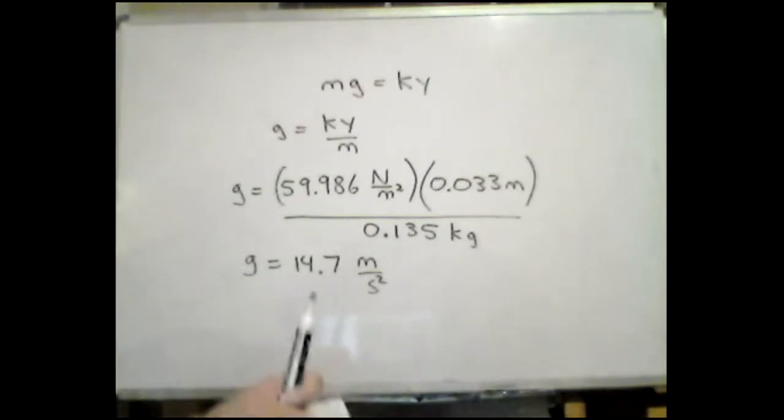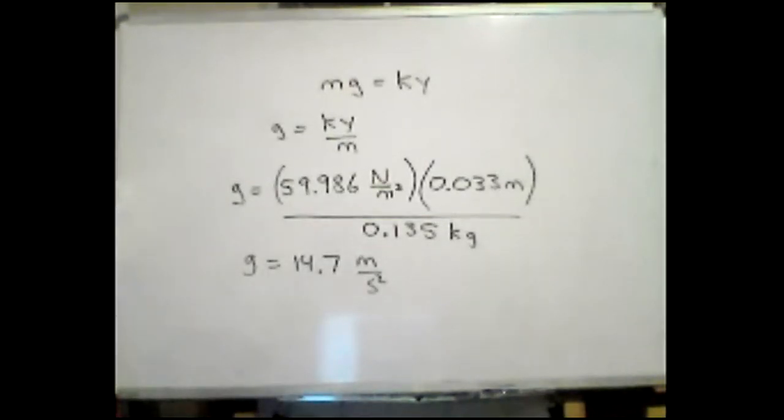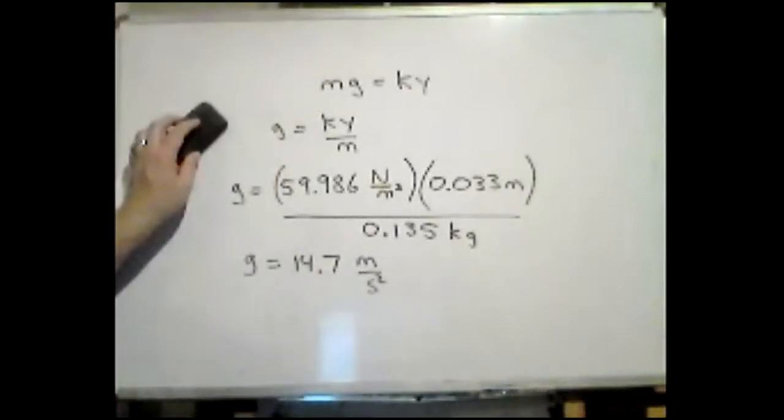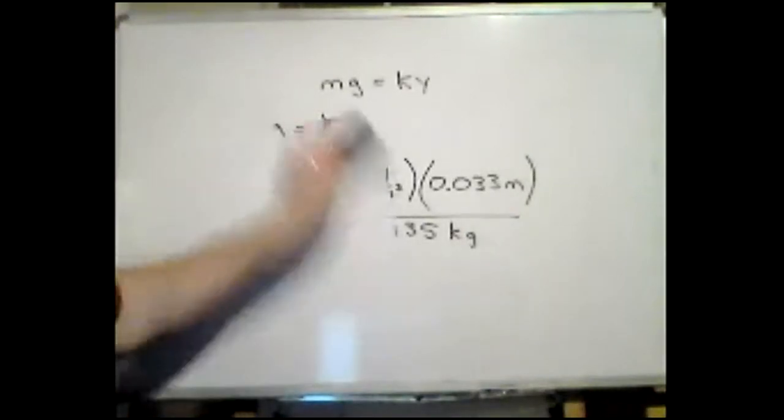Page 5. Now we're going to go to the second part of this lab, and that's gravity. Again, we're going to look at Newton's universal law of gravitation. So I'm going to erase this. We're now done with Hooke's law and the spring. I'm going to shut down the current application.